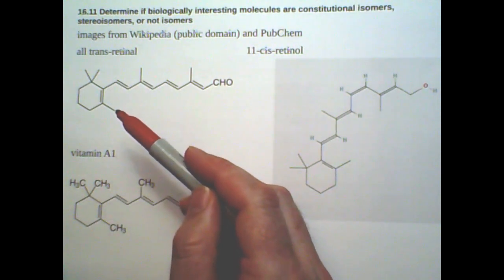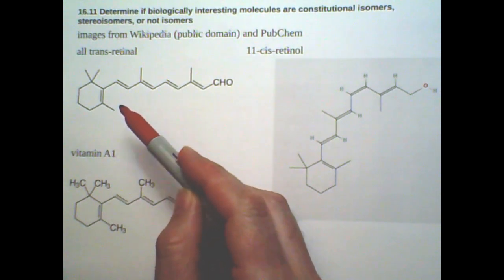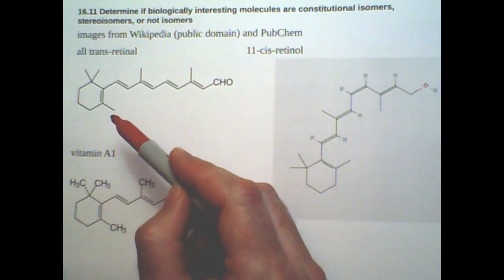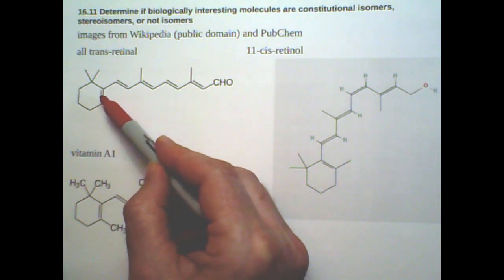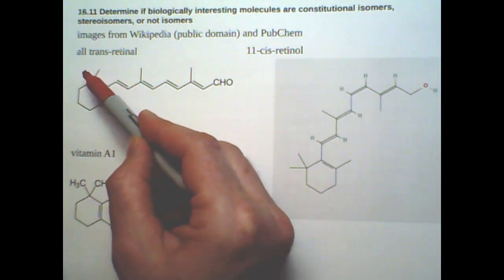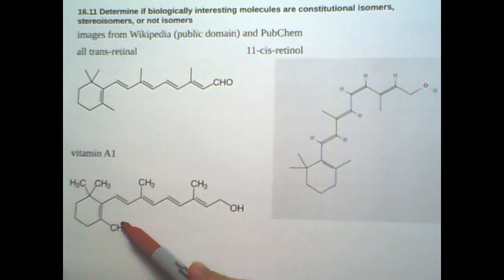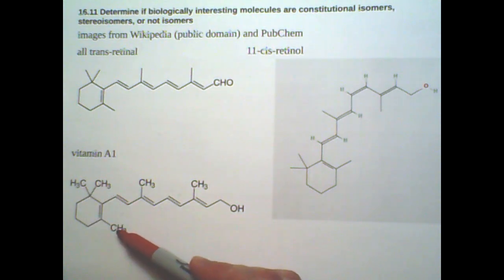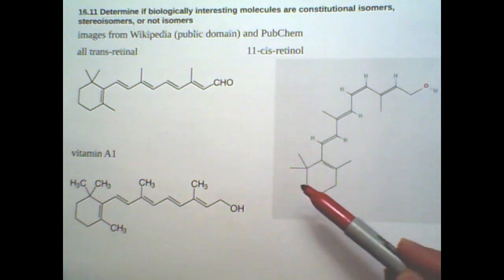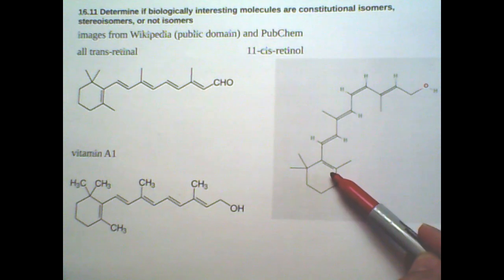This is kind of a college level spot the differences game. We got this ring with a single double bond in it and 3 methyl groups coming off in particular locations. Looks the same as this here, even though here the methyl groups are made explicit. It's the same as here, but rotated a little bit.